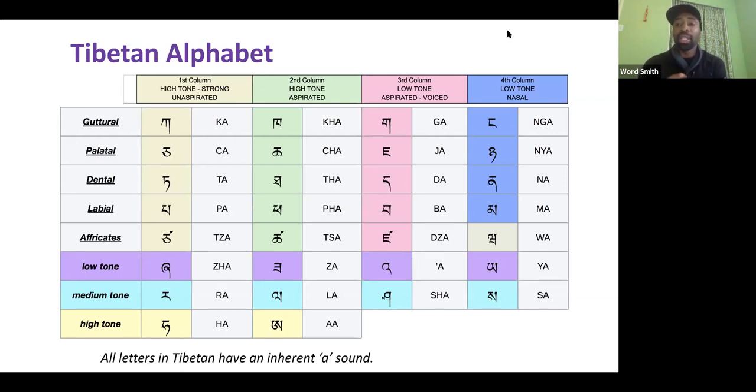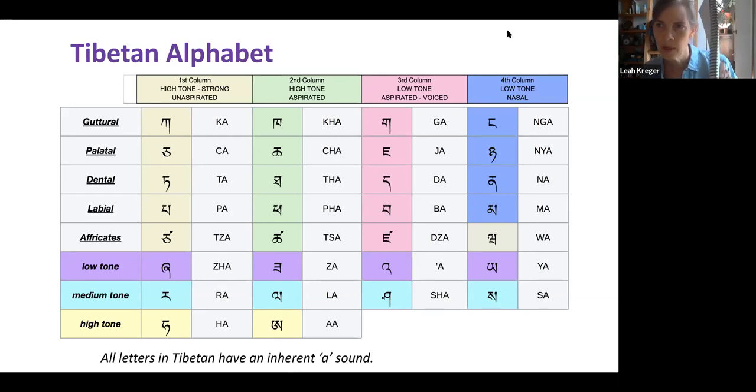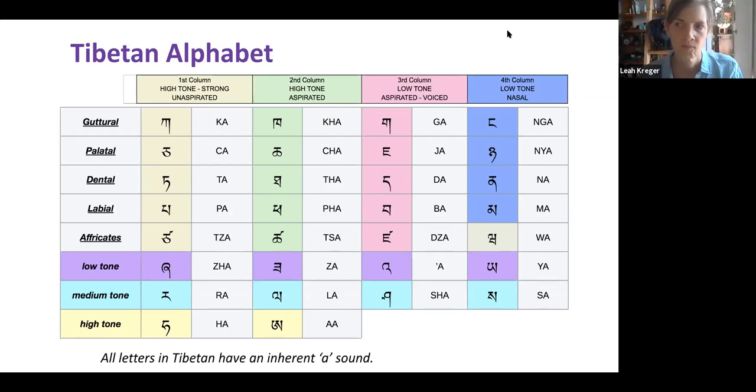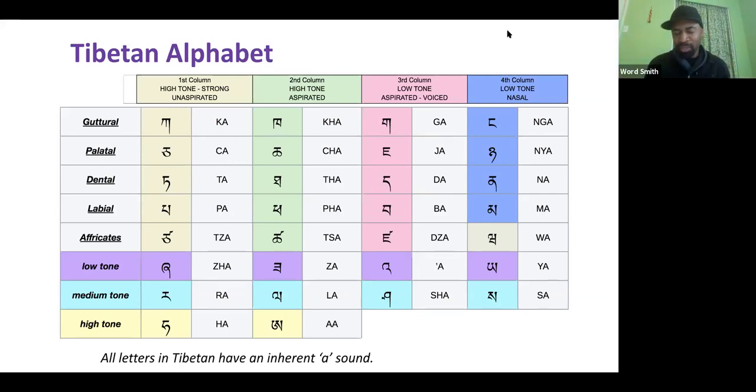But the vowels, just like in Sanskrit, have their own marks. So it's not like English where we make a separate letter symbol for them. We make marks in Tibetan. Yeah, I'm looking at a Sanskrit book, and it seems like the chart is similarly laid out, you know, for guttural and palatal and dental. Yeah. A Tibetan king sent a delegation to India like 1,000 years ago, and they came up with this chart from Sanskrit. And that's a long story, and we're already halfway through class, so we're not going to go there.